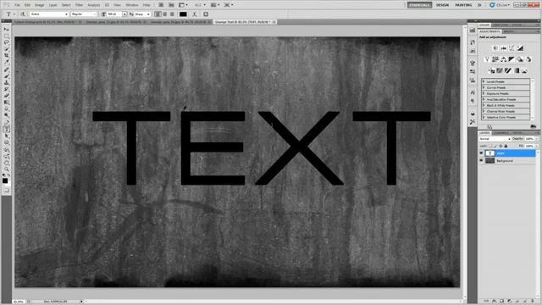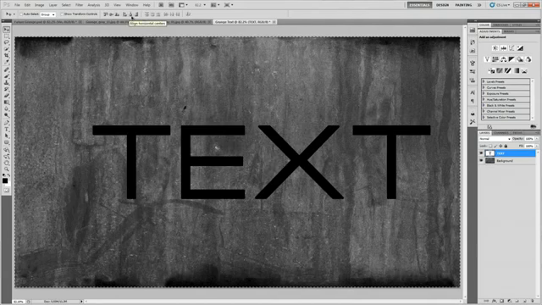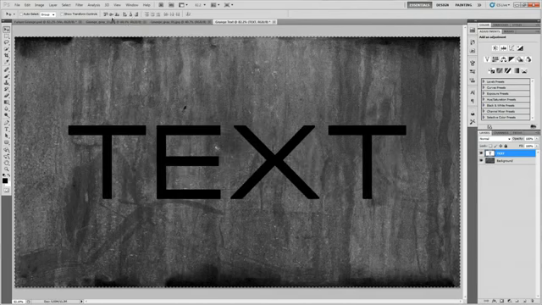I want to make sure that this is in the dead center of the entire document, so I'm going to use a little trick that I learned. We're going to grab our move tool, or you can hit the letter V to do that. We're going to select the entire canvas by hitting Control A or Command A if you're on a Mac. Then we're going to go up here and click this second icon right here, and then the second to last icon right there. That's to center it vertically and horizontally, so that technically puts it in the dead center. Now we'll deselect the entire canvas by hitting Control D or Command D if you're on a Mac.